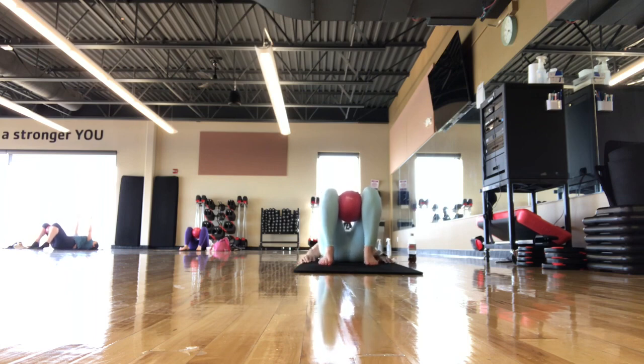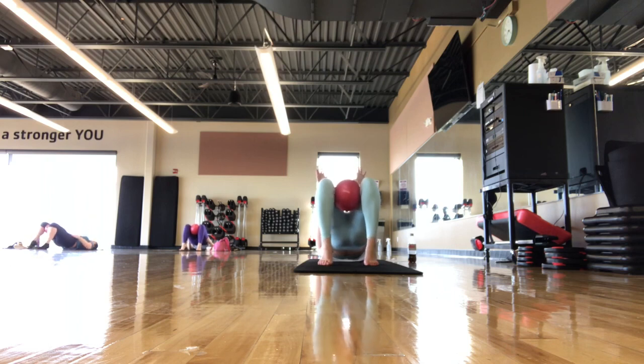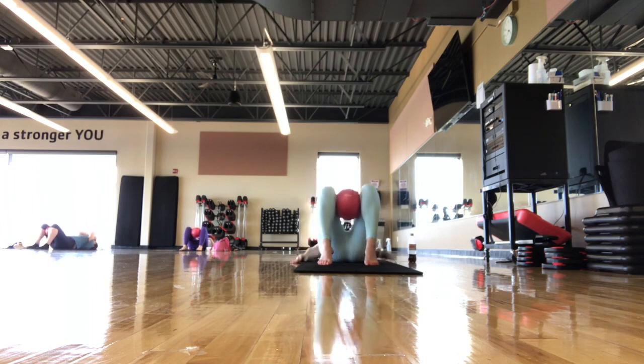Last one here. Inhale. Exhale — scoop up into your bridge and hold. Arms go up to 90. Heels alternate — one heel lifts, lowers, then the other. As you hold in your bridge, squeeze the ball, hips stay nice and level. Pause with both heels up — pulses on the ball for 5, 4, 3, 2, 1. Inhale. Exhale — slowly lower everything back down. Take the legs up to 90.